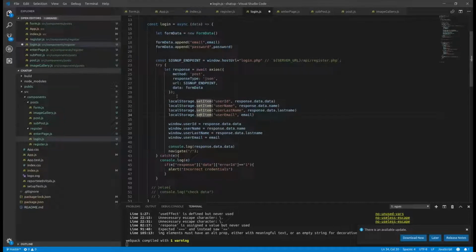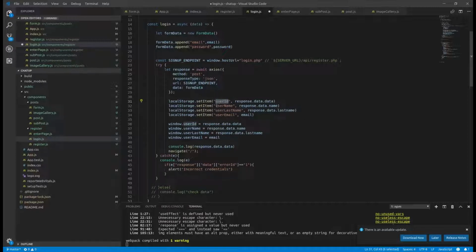Okay, so if we get a valid response, we set the local storage with the data that we get back from the request.